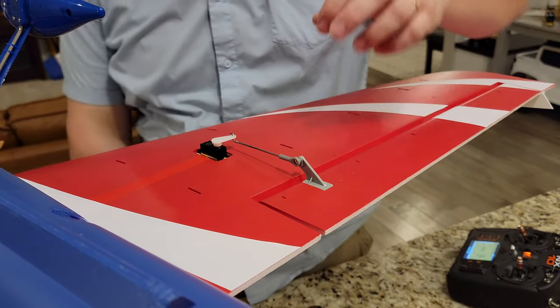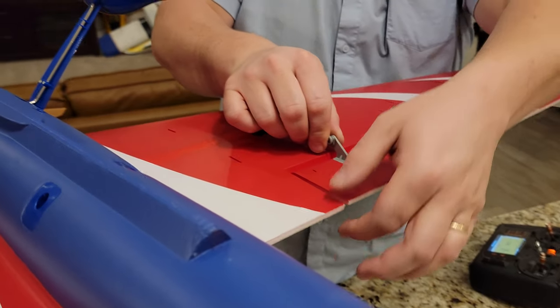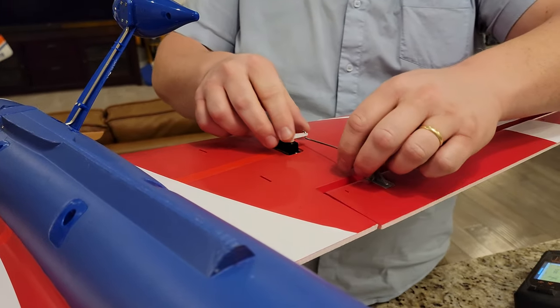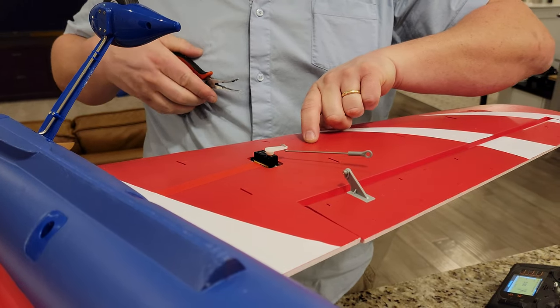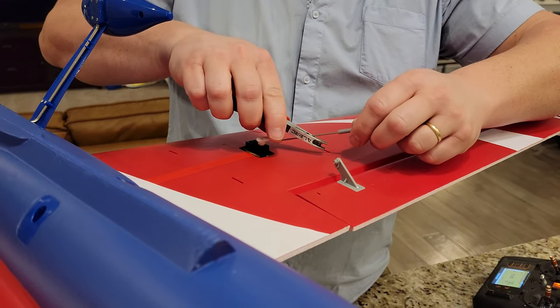Yeah, that's pulling it down, isn't it? Yeah, that's pulling that down. I need to go out another turn still. A little bit more. Yeah. Ooh, jeez. You guys, that's why you don't drop tools on there. Son of a biscuit.